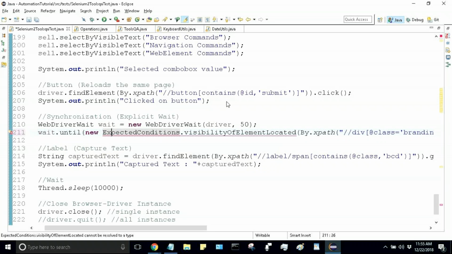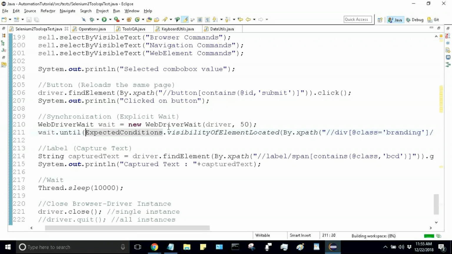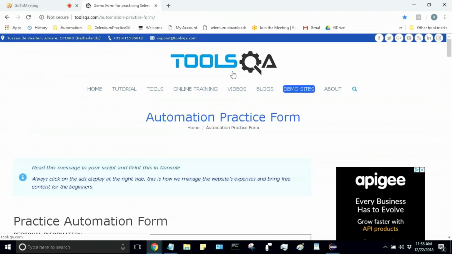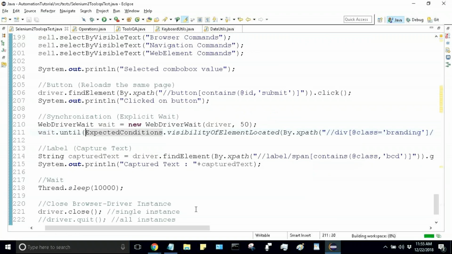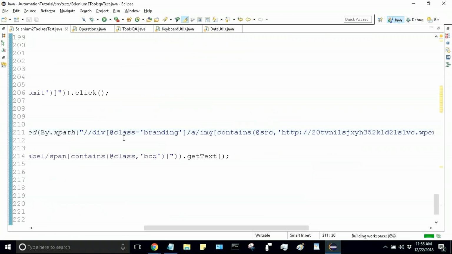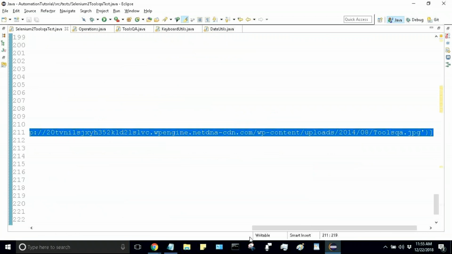You have to access it statically. We already discussed static and non-static in Java, remember. Same way, I am accessing it statically. One of its functions is visibilityOfElementLocated. That means until this is visible, wait. So all I have to pass is its XPath. This is the XPath for the whole image.